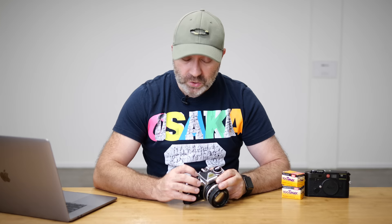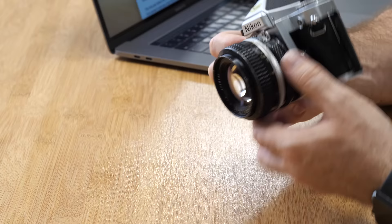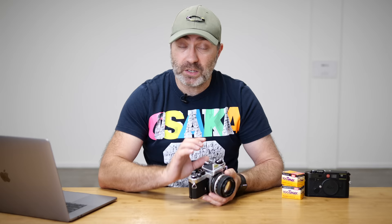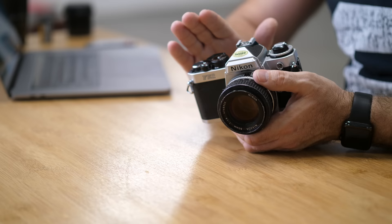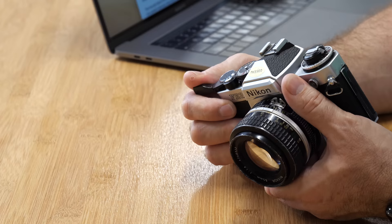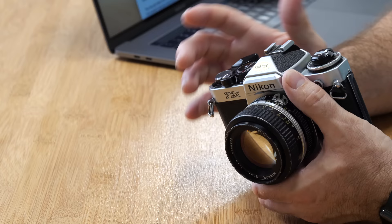It also has an A mode — full auto mode. Depending on what aperture you're in, the camera will pick your shutter speed, and you can actually see the shutter speed on the left-hand side inside the prism when you look through the camera. There's a little lever that goes up and down depending on how you change your aperture. You have your film advance lever here, and at the front there's a little tiny lever which you flick to do double exposures — which I don't normally do, so don't touch that lever. And there's a little tiny window to tell you how many shots you've taken.